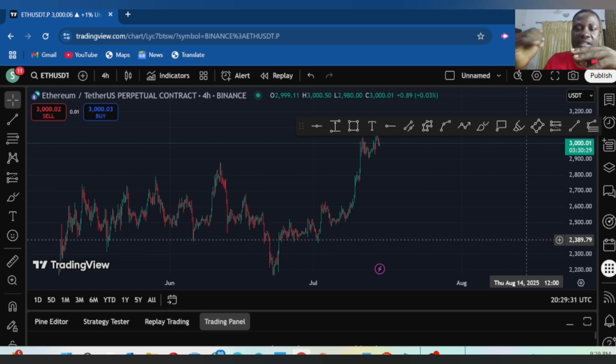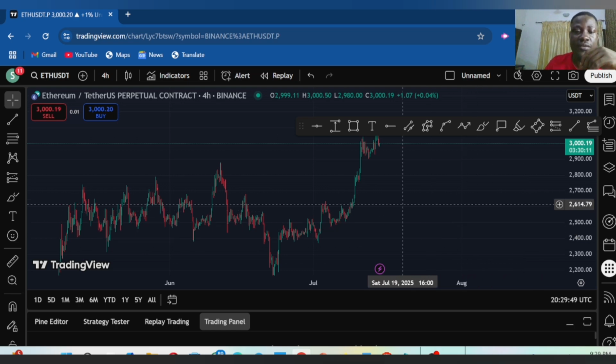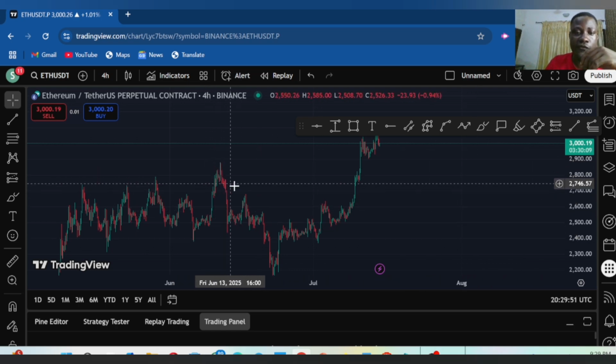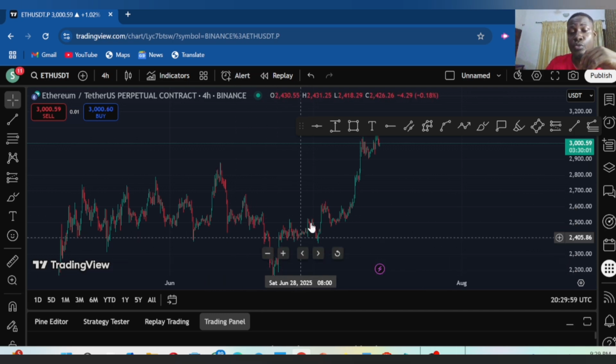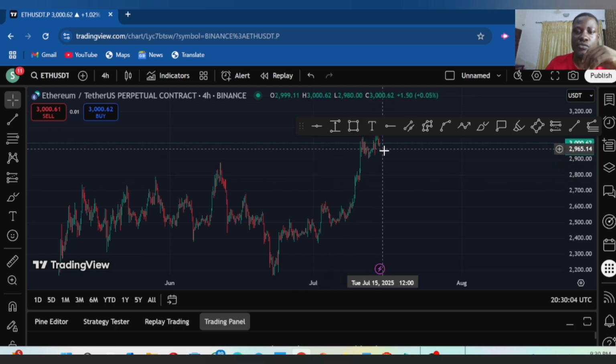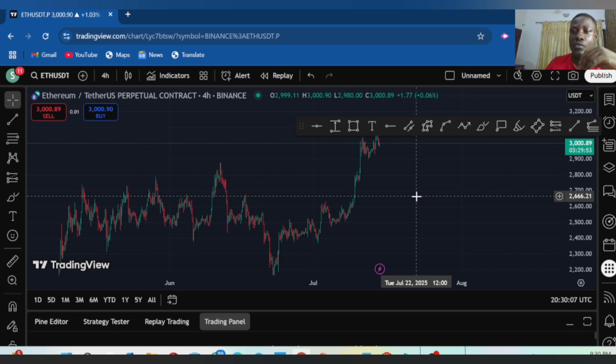So now let's assume that the market is dropping and gets to a certain point or certain level or certain price range, it will now reverse. There are two types of reversals. We have the bullish reversals and we have the bearish reversals. If the market is going down like this, market falls from this point, and now from here it reverses. So you say that what happened here is what? A bullish reversal.